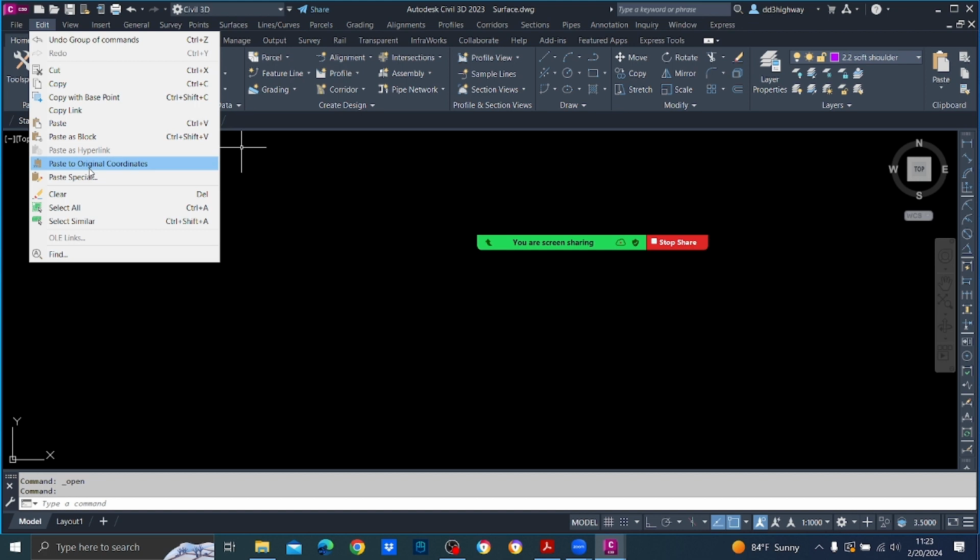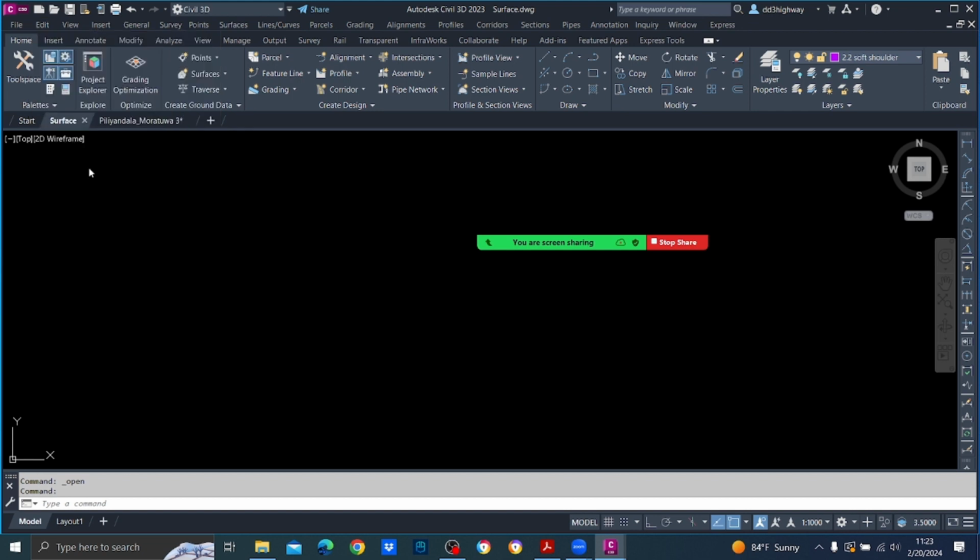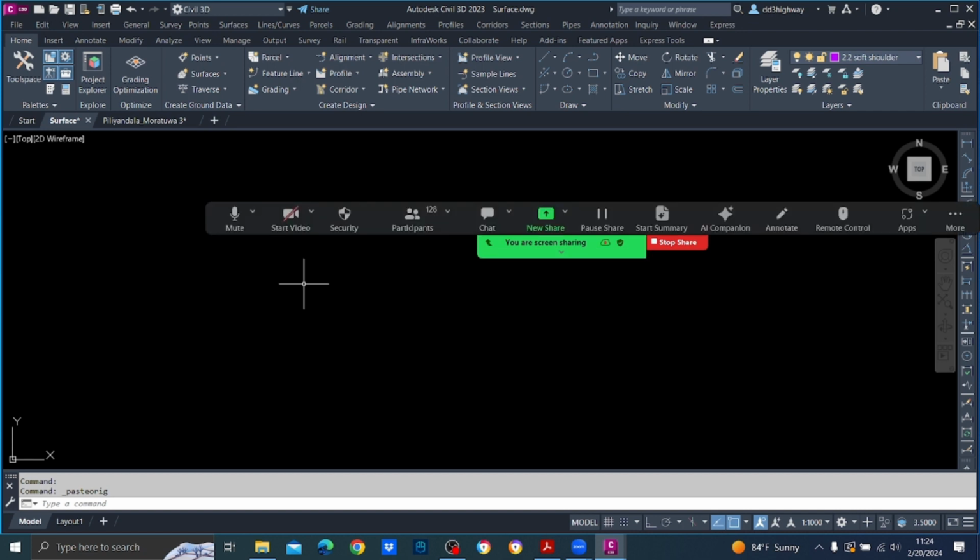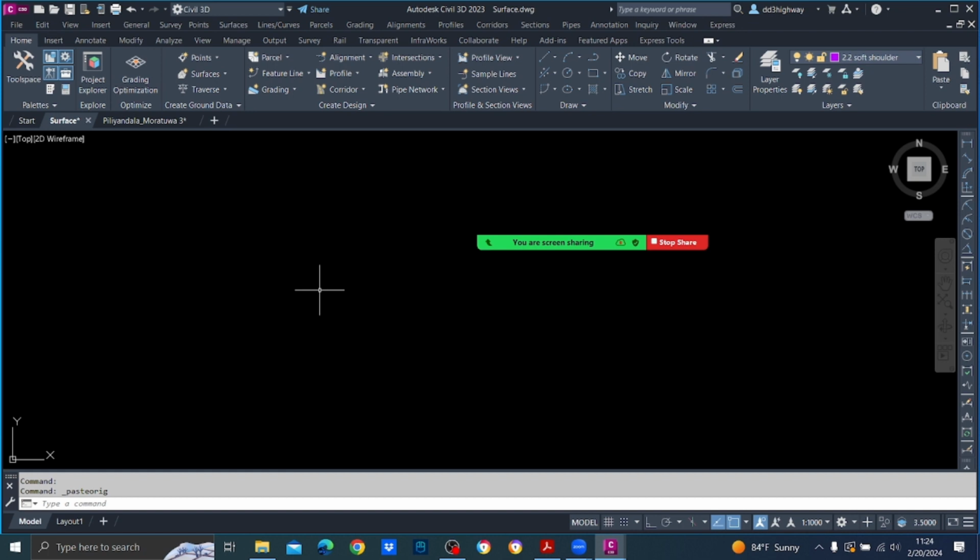But the problem here is, in highway engineering, every time you have to paste them into original coordinates. Otherwise, you can't set out that on the road. Understand what I'm telling? Always we have to copy and paste into the original coordinates. Okay. Right now, when the cursor comes back, it is being copied. Right?